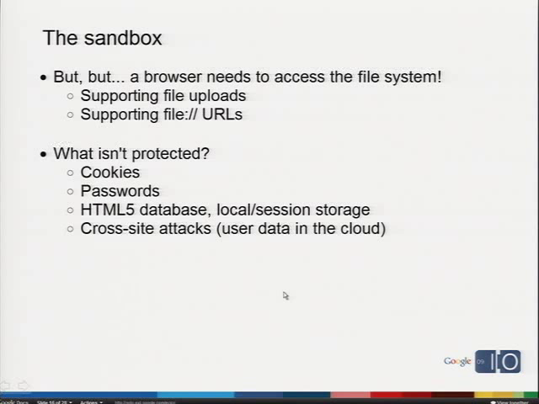Okay, so what isn't protected? I talked a little bit before about how we're not separating origins. So what that means is that a rendering engine can read all of your cookies from anywhere. So if somehow there was a bug in the rendering engine, that guy could then go and ask for cookies from any domain. And this is something we have to support because of document.cookie. There's a JavaScript API to allow the web page to read your cookies. The one exception here is the HTTP-only cookies. We actually don't have to allow the renderer to see those. He can make HTTP requests, and then the network stack running in the browser will add those HTTP-only cookies.